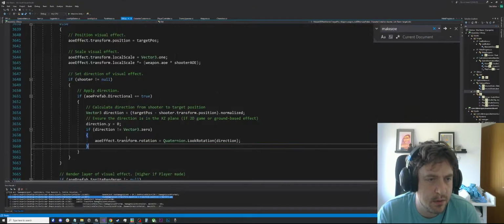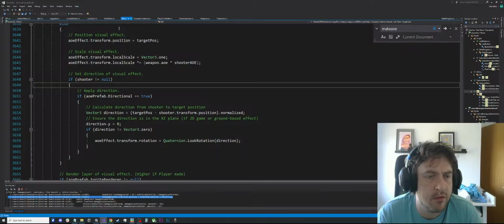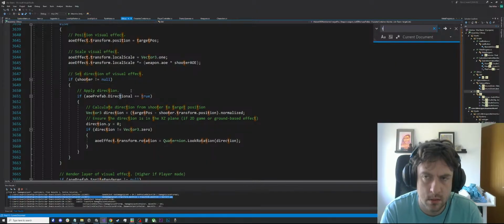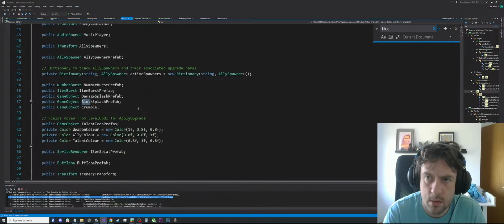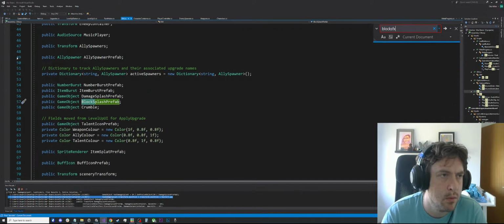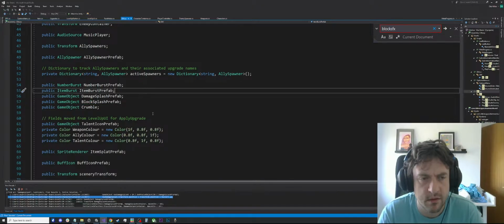And the sound seems to get overwritten sometimes. So when we block, what do we call the SFX for block? Is it just the weapon sound effect?